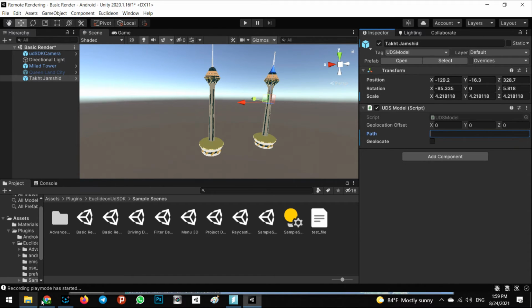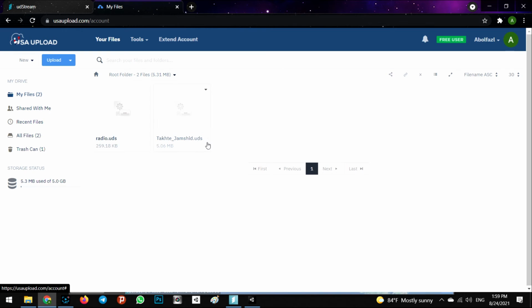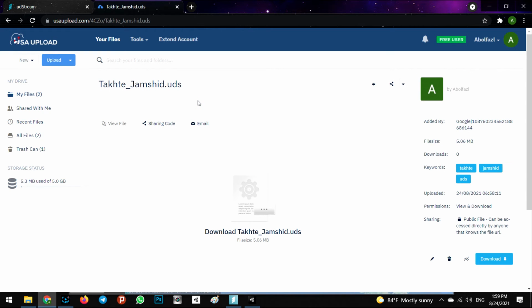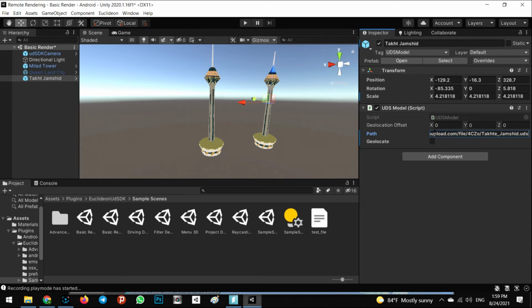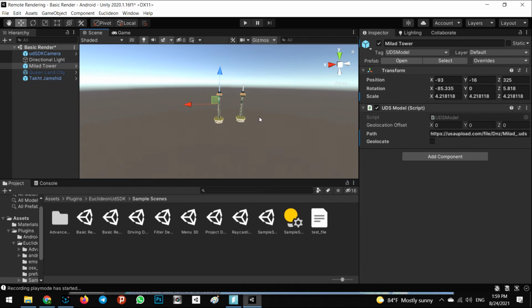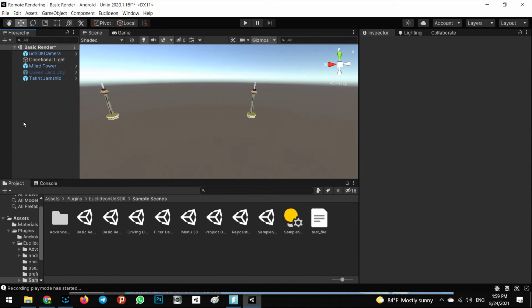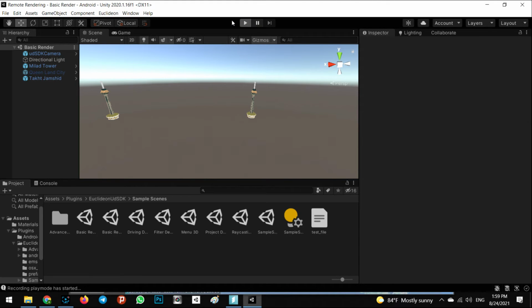I remove it and come back to my storage and go here, the sharing code, and it is a direct link. I have to copy and paste here. I put the Milad Tower in the left side. Perfect.